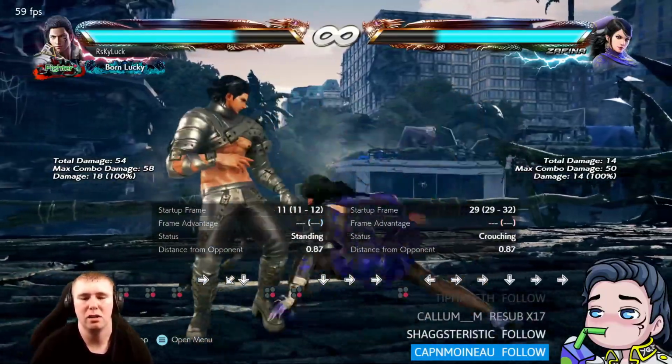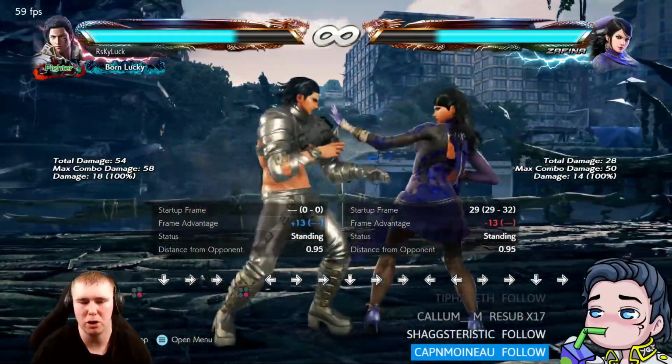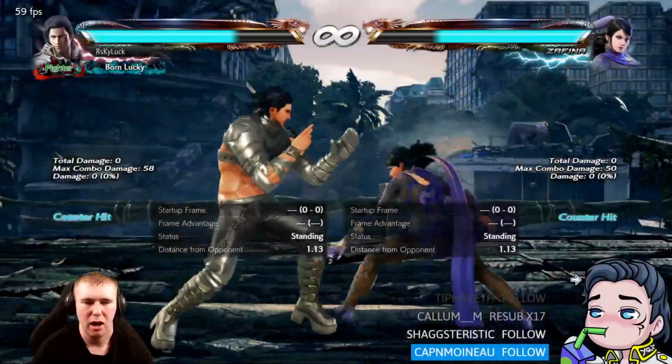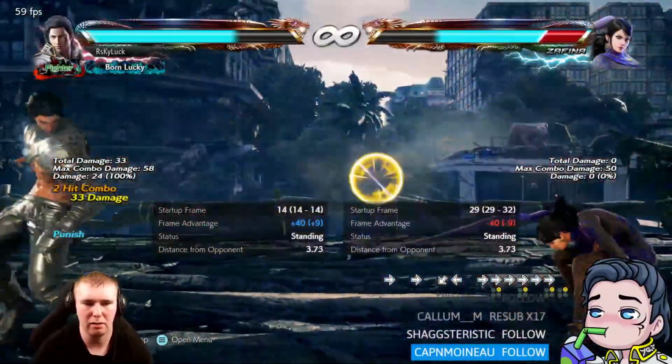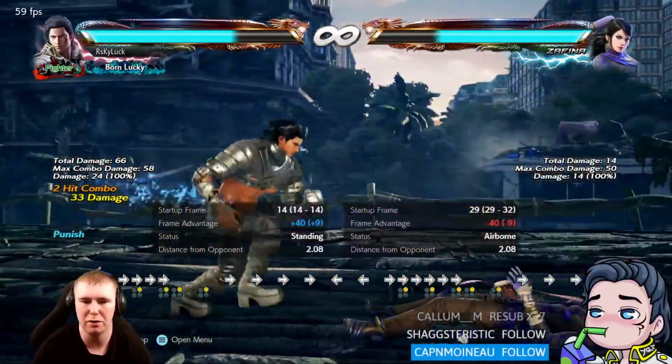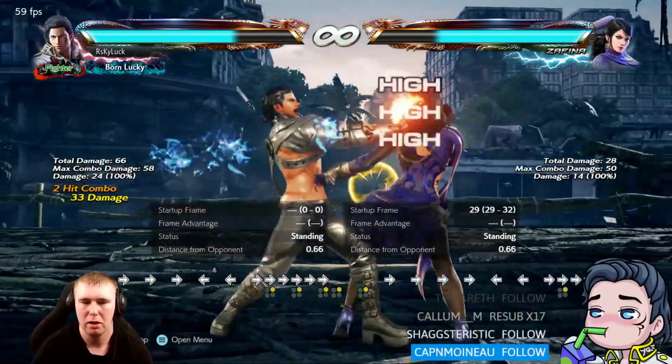This is a little cheeky. It's a launcher, but it also uses a low ender, because if you try to punish, you're going to get hit. So I block that, and then that is minus 13. It's only natural on counter hit, so if you do get hit by the low, just hold back, and then you can punish.